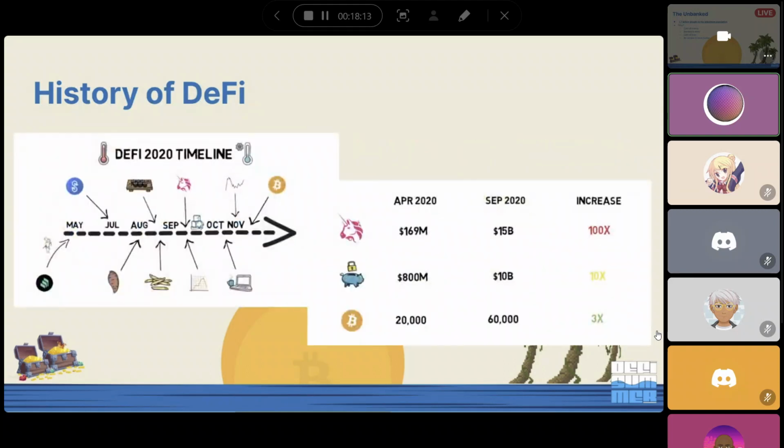And so let me just put some graphs up here to explain the DeFi summer. So this is in 2020, and you can see that first it was Compound, then it was YFI, then it was a bunch of food-based applications, and Sushi and Uniswap, and basically nowadays for every single thing in traditional financial institutions, they're making a protocol to add on to that. And in comparison, going from April 2020 to September 2020, you could see that Uniswap hit 100x, and that's what we want to replicate with this DeFi Summer 2.0 in 2021. We want to build up the ecosystem and then cause this new boom of DeFi protocols.